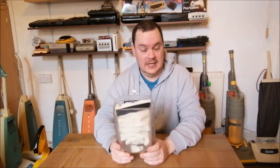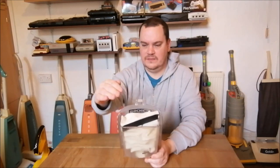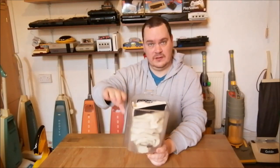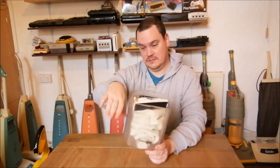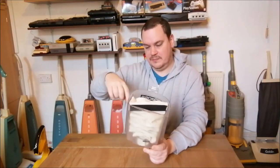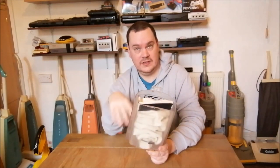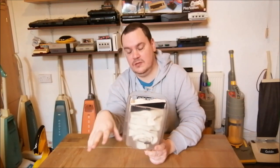Because I actually started off with this trying to put a paper bag in it. And I got a Hoover Junior bag, and I compared it to the height of the dust cup. And then I cut the bag, and then I put the cable tie around it, and I just could not get that bag onto that shaft. It would not do it.